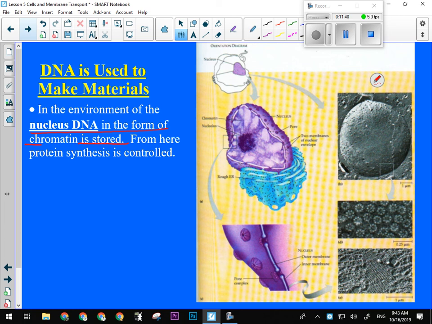We call the DNA chromatin because it's kind of all unwound. You guys have probably seen pictures of what chromosomes look like. They only look like the pictures of them when a cell is dividing and all the DNA is condensed into those forms. Most of the time, the DNA is completely unraveled. What you see is like a ball of yarn. The picture of a chromosome is like a ball of yarn. Most of the time in the nucleus, that ball of yarn is completely unraveled, mashed into a mixture, just packaged.